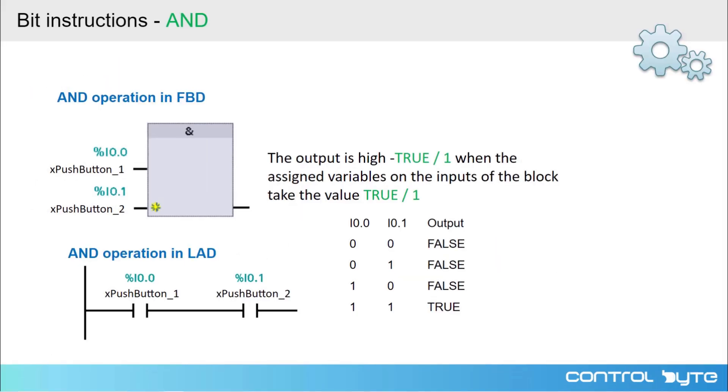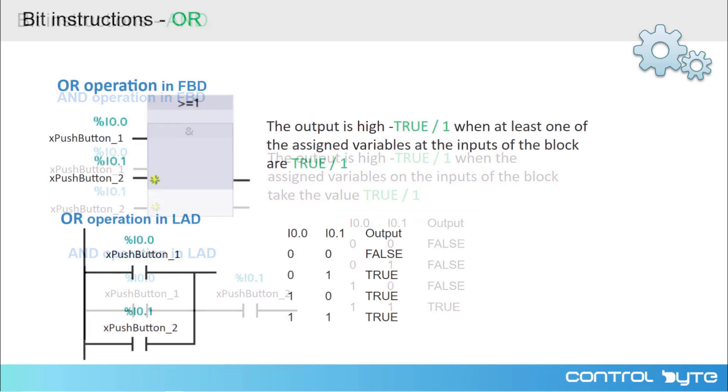Okay, let's start with AND instruction. In LAD language, we can create AND logic gate by calling two buttons in series. In FBD, we use a block with AND sign. That's all. On the right side, there is a TRUTH table. If two signals have high states, then output also has high state.